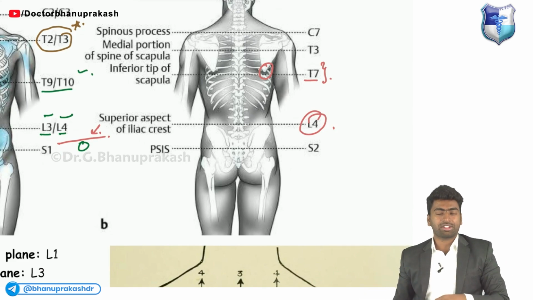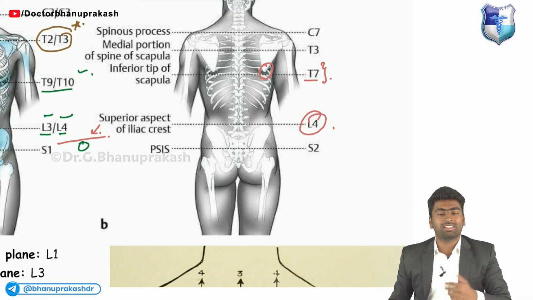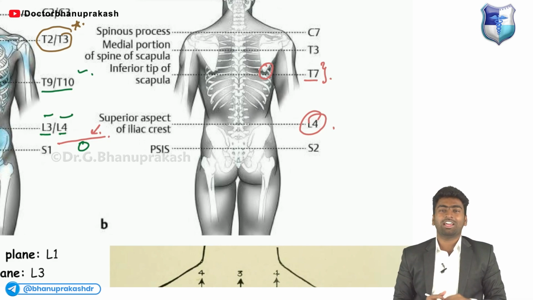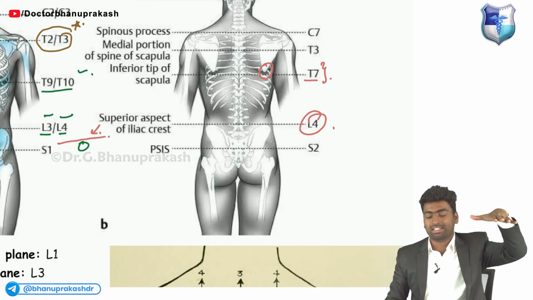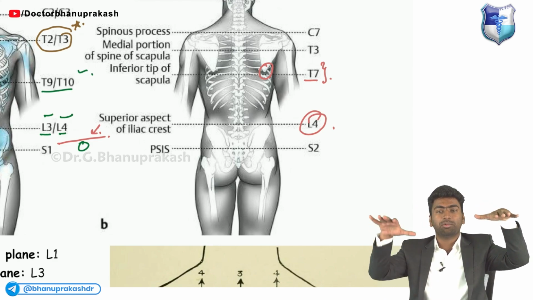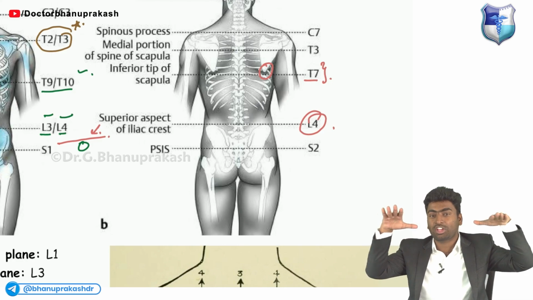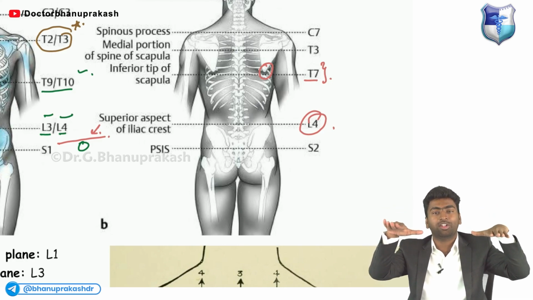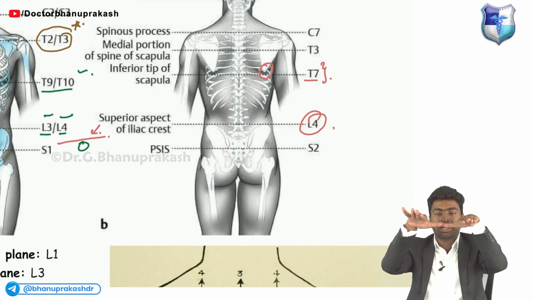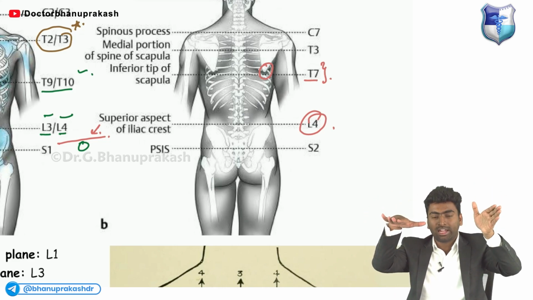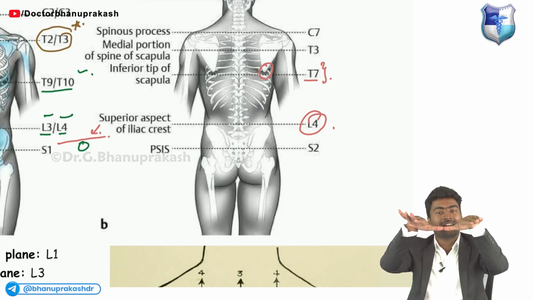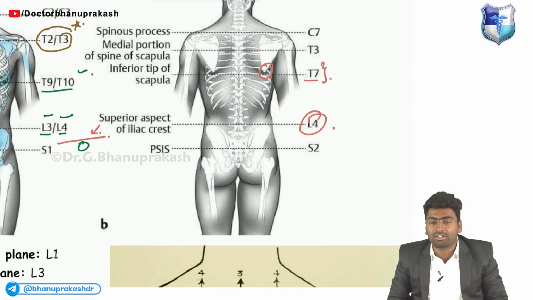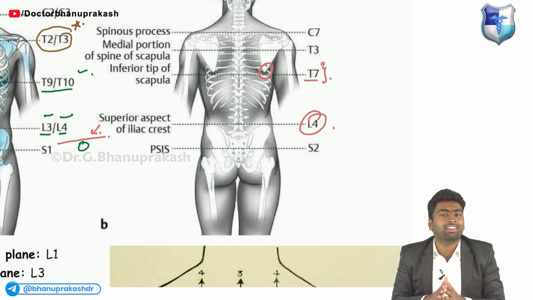And about the next point, now you are in your OBG posting, or it will be your anesthesia question. You have a patient who will be posted for a cesarean section. Now you plan to do a spinal anesthesia, and for spinal anesthesia, you are putting your two hands on the patient's back. You are palpating the highest point of the iliac crest, and you see your thumbs, means you kept one hand here, and your fingers will be meeting at a level. So they will ask you at which level the highest point of the iliac crest lies, or at which level you will give this spinal anesthesia.